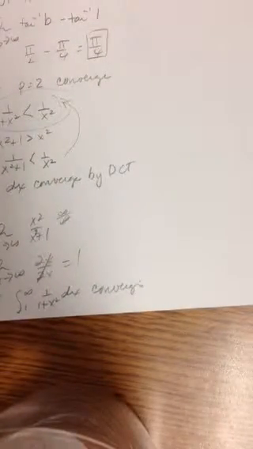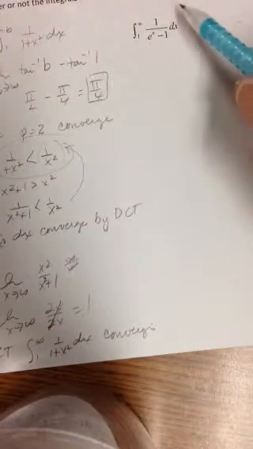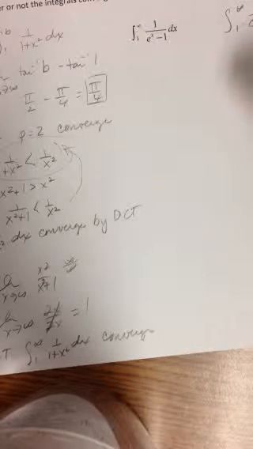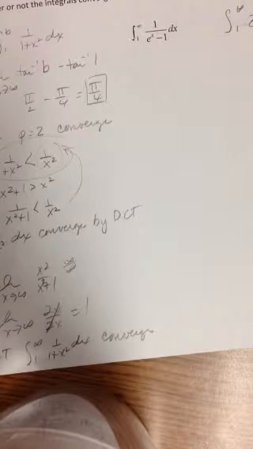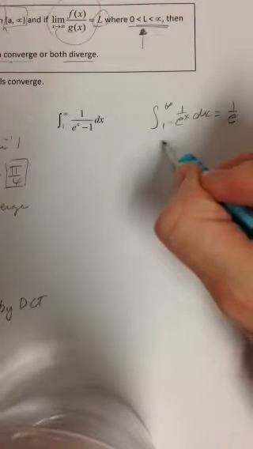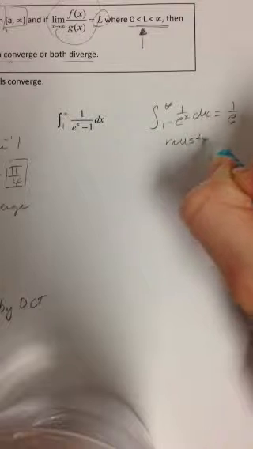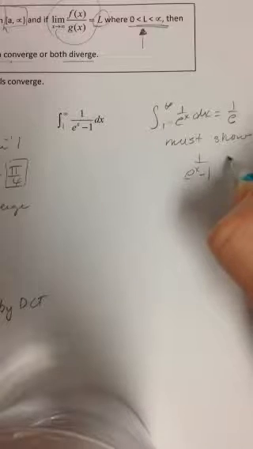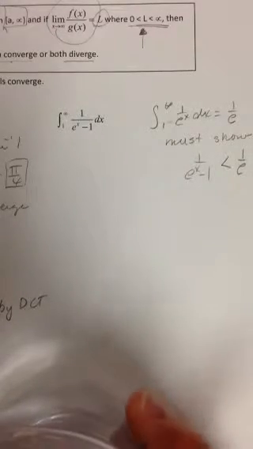So quickly, I'd like to do, at least for this video, one more, taking a look at 1 over e to the x minus 1. Yesterday, we evaluated 1 over e to the x, and that seems like something logical to compare it to. And we found that that converged to 1 over e. I'm not going to work that out again. I'm going to let you check that from yesterday. So if that converges, then again, I must show that 1 over e to the x minus 1 is less than 1 over e to the x.